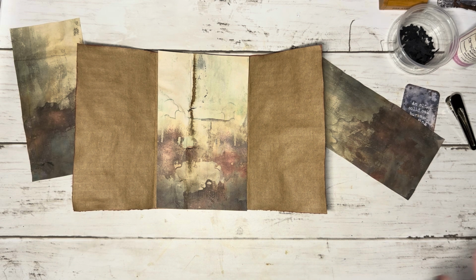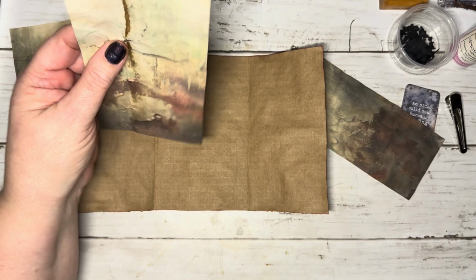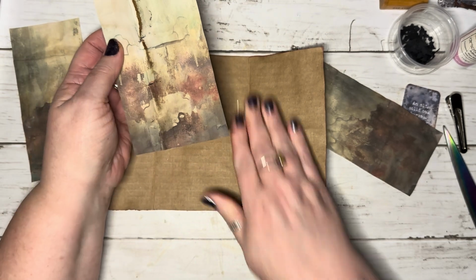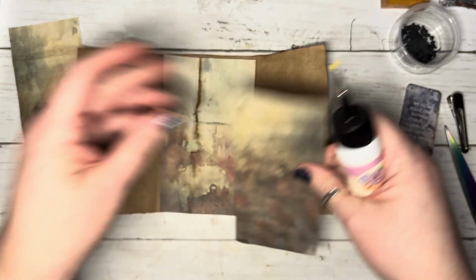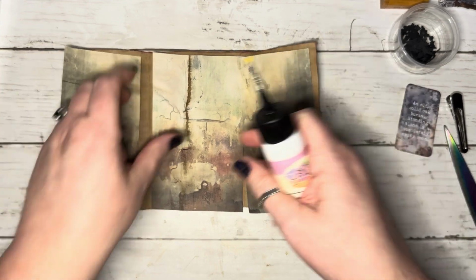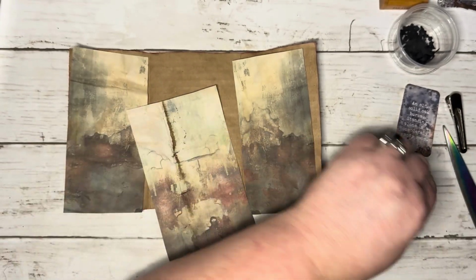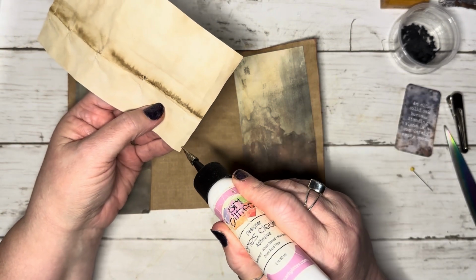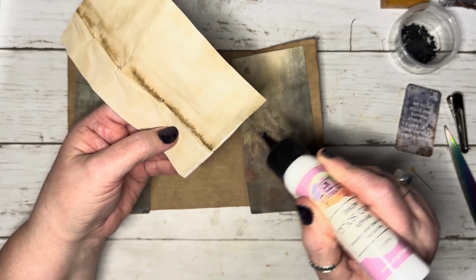Let's get these glued down just at the top. This is really crooked, so I'm going to straighten it up just a tiny bit. Get them going the right direction. One of them was upside down. I think we'd be able to tell. Okay, let's get this glued down. Just a bit of glue here. Quickly get this done.